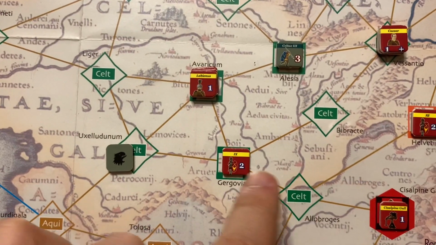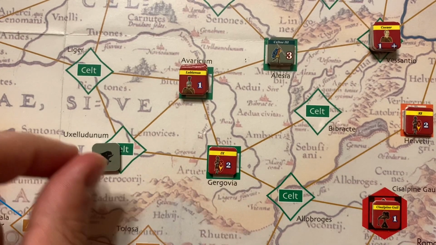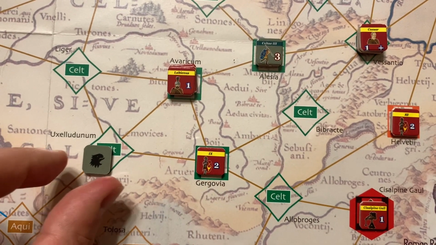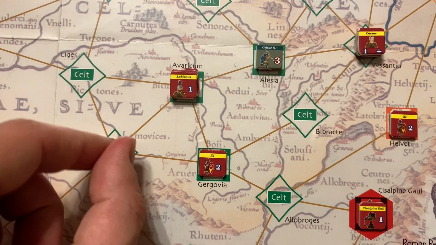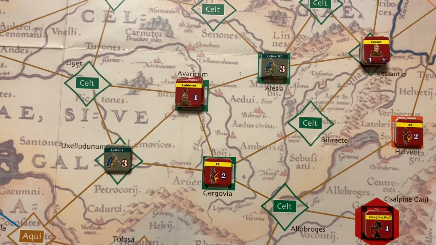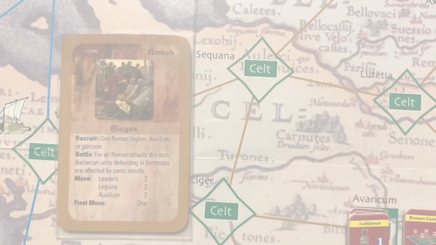They made the assault on Gergovia, this Roman legion, the Roman discipline coming into play. They took the battlefield advantage, and then on their first roll, rolled a 5 and a 6, which eliminated one of the warbands and panicked the other one who had to retreat. So, barbarians back to where they started.